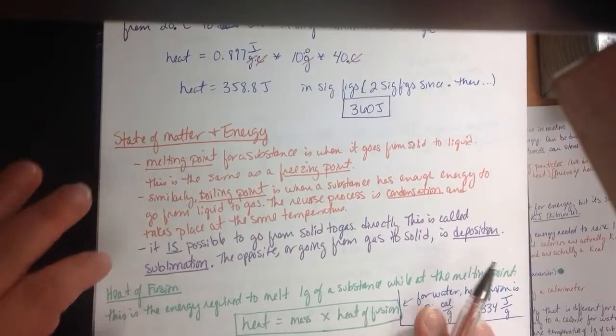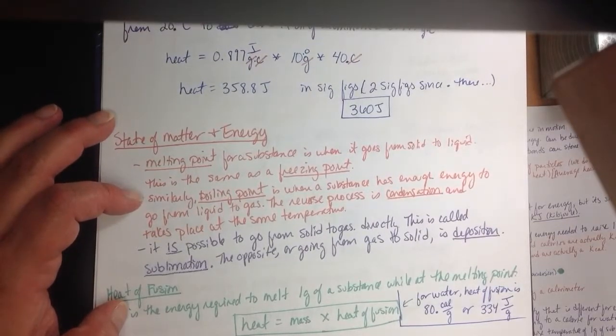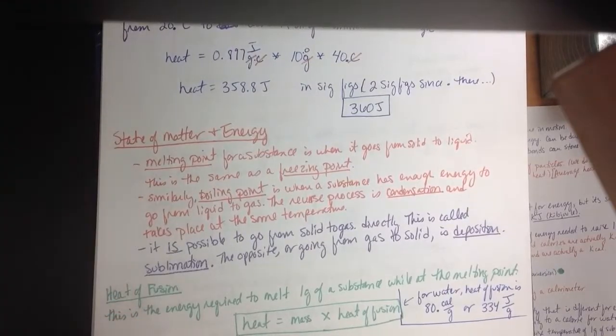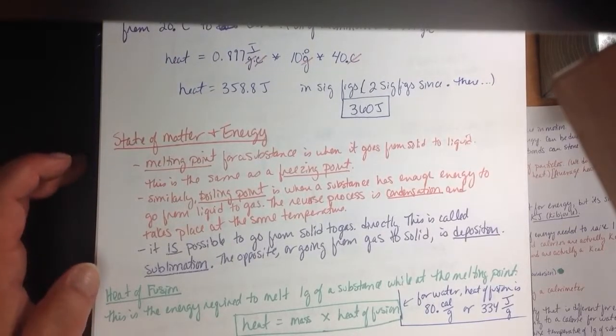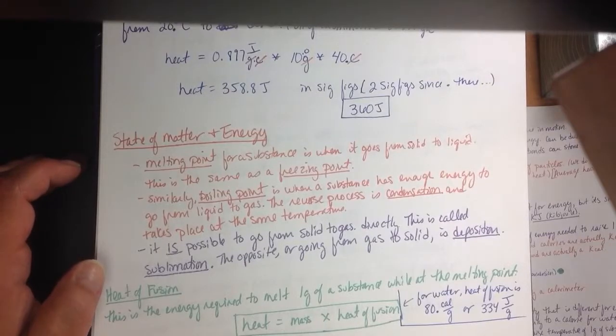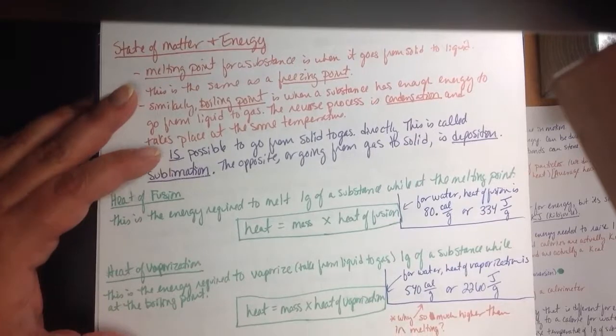You all know what a melting point is. Melting point is the same definition as the freezing point. Ice both melts at that temperature and freezes at that temperature. Boiling point is the same thing as a condensation point. You can actually go from solid directly to a gas through a form called sublimation. If you go from a gas to a solid, that's called deposition, but we're not really going to worry about those things right now.